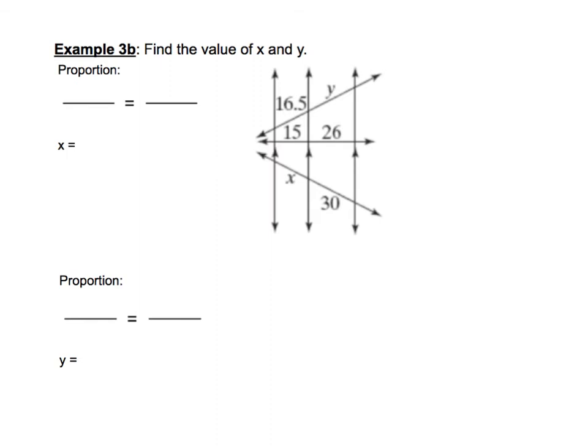Let's start with a proportion to solve for X. Remember that the segments are intercepted proportionally. So that X over 30. So that's this segment here. The X over the 30. It's going to be in the same ratio as this segment that we know. 15 over 26. And just as long as you go in the same order each time, you'll get the answer.